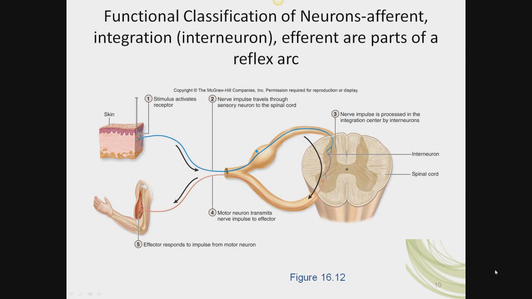Then, as shown here for number 3, we see the blue neuron synapsing with the purple interneuron. And the interneuron is fully contained in the central nervous system. It's retrieving intel, it's getting the information, and then it has to integrate this, think about it, respond to it, and send an output command. And so we see the purple interneuron sending an output command out of the spinal cord, out of the brain as well, through this orange motor neuron. So we need a nerve to carry an action potential out of the brain or spinal cord.